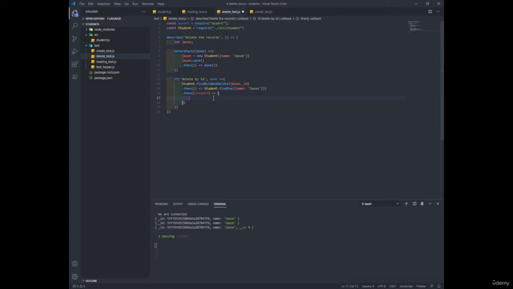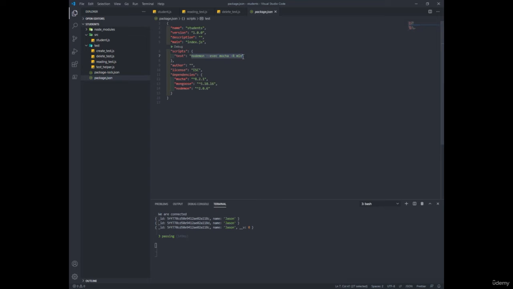Then I make my assertion inside of here, and I assert that the promise which is returned from this then will be empty because there is no JSON anymore. So write assert student. The student is the response returned from this, and will be equal to null. Finally, done callback. All right, so look, our test passed, but I want to see which test passed in detail. So come back here, and we're going to change it into Mocha, but it's up to you. You don't have to change it.